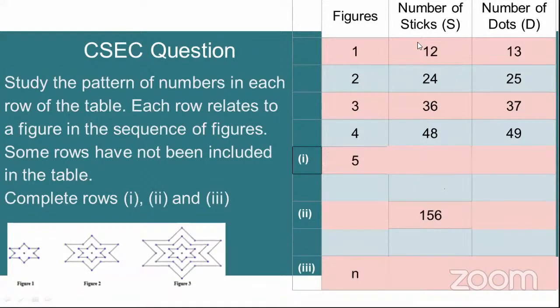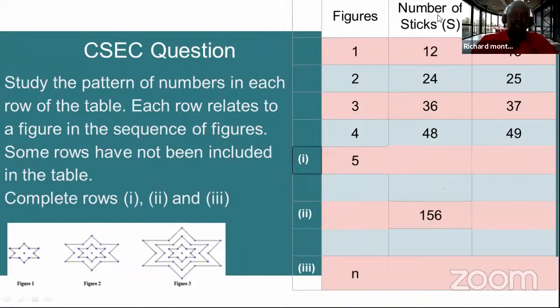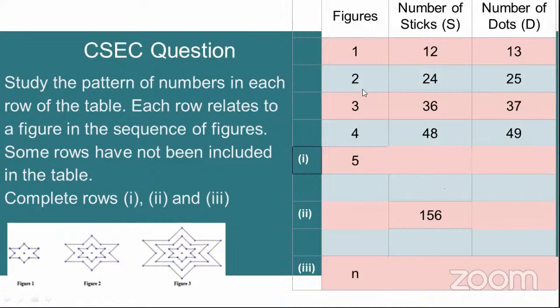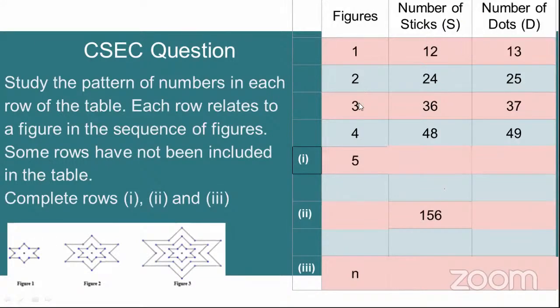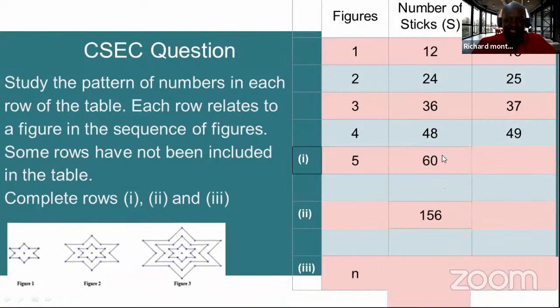And that was said by Cherise. All right, great going. So using that logical deduction, the 5th pattern would have how many sticks? So I'm seeing Brooke saying 60 sticks and 61 dots. All right, so we're seeing the responses that we're wanting. Is it coming in fast and furious? Yes, it's being flooded. All right, great going, detectives, great going.